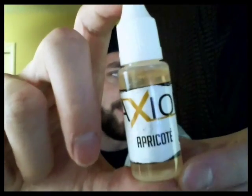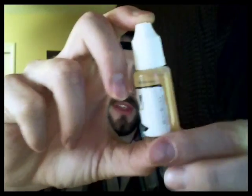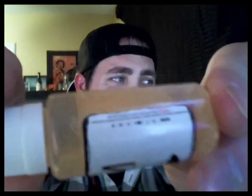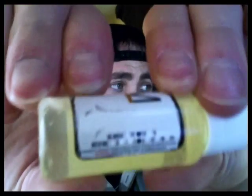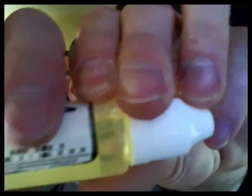And then you've got apricot, AXIOM. What's really cool is on the sides here, I don't know if you guys will be able to see that, but on the sides it shows the milligrams, the nicotine strength. On some of these bottles, if it is a blend, like a 50-50 blend, it'll show that as well, so you know what you're getting. There'll be a little box checked right there, say 50-50 or otherwise. So let's go ahead and try this apricot. Put a couple drops here. This one is a max VG, so it should give off a really good vapor.